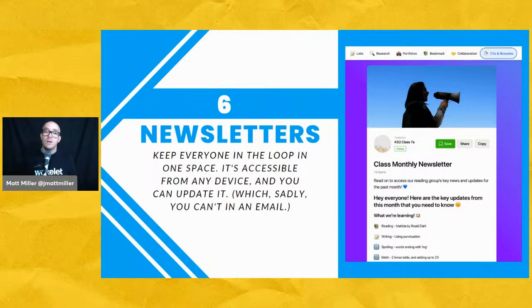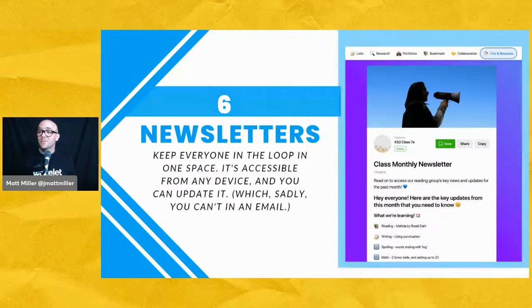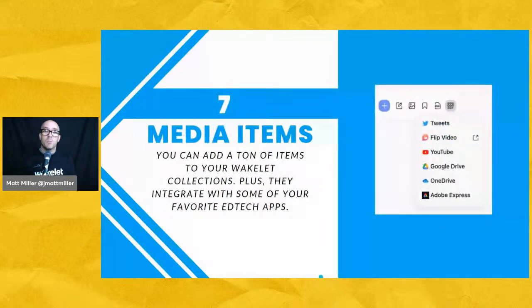Or you can have one Wakelet collection that is the home base for your newsletters. And then you can continually add new information to it. So they're always coming back to the same collection. So you've got a variety of ways that you can do that. But if you've not ever thought about using a Wakelet collection for a newsletter, that's one thing that I really like about it. Let's keep moving. Let's go on to number 7.